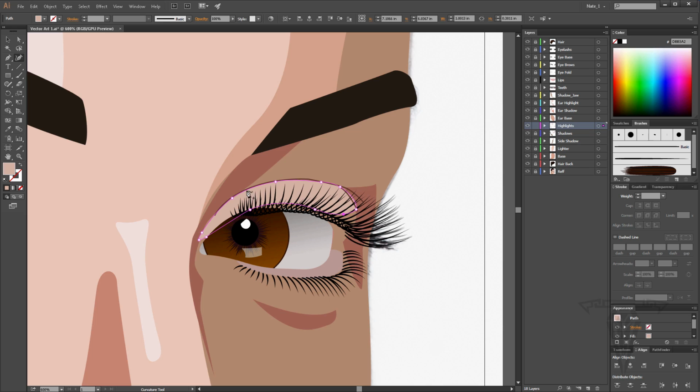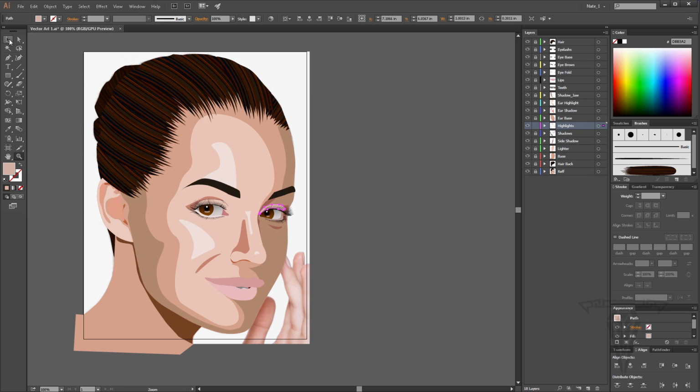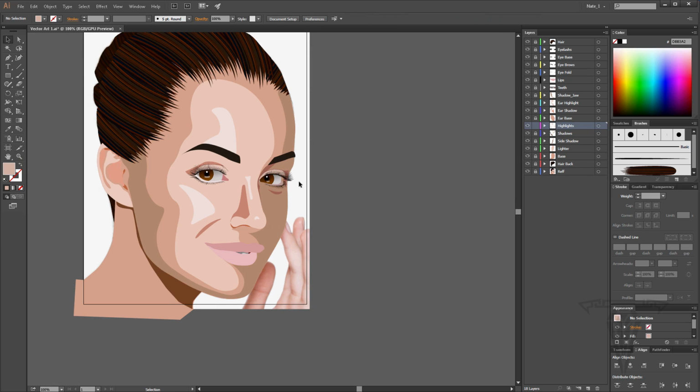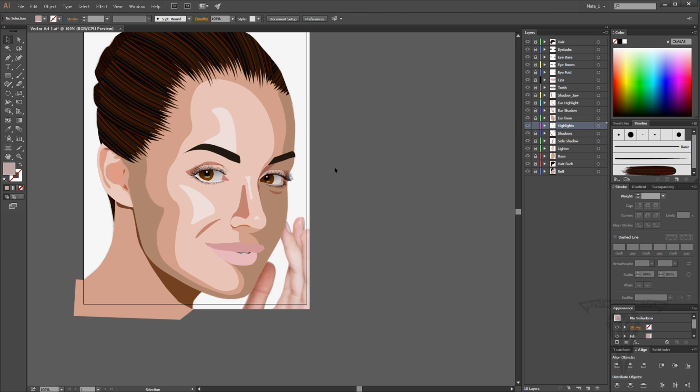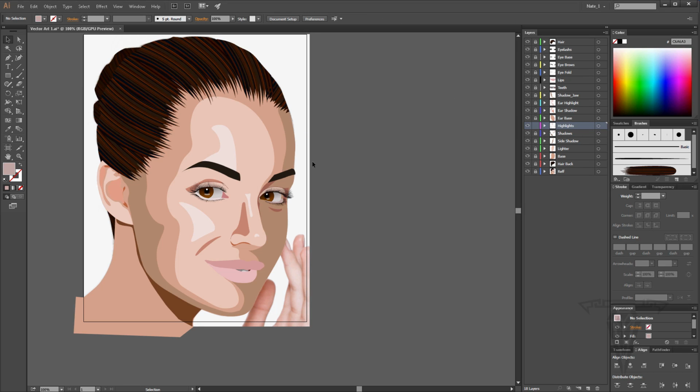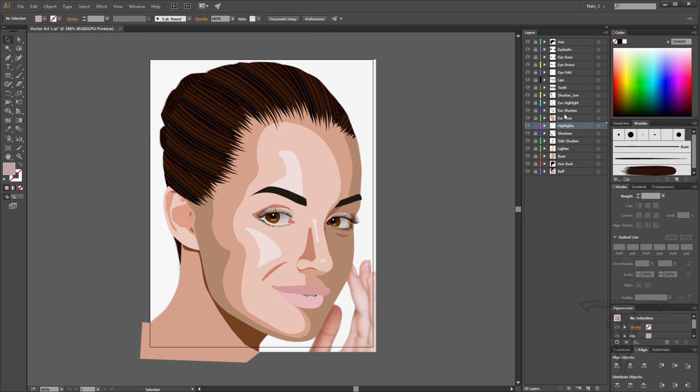Something like that. Okay. So you can see here it's starting to form out that eye as well. Probably can make this one a little bit brighter. There we go. And that looks good. So let's go ahead and save what we have.